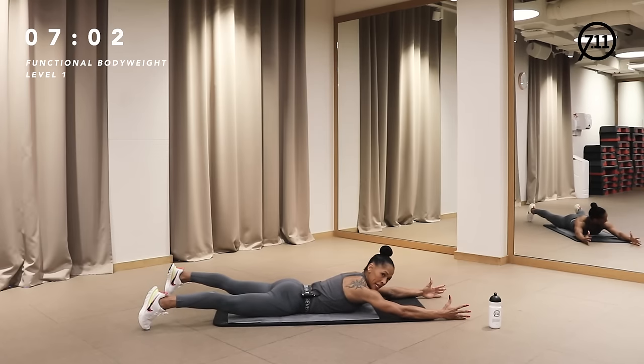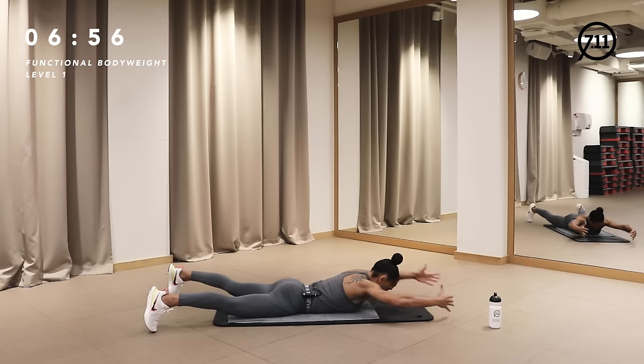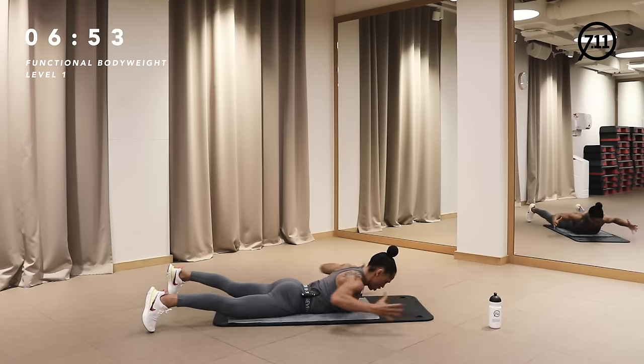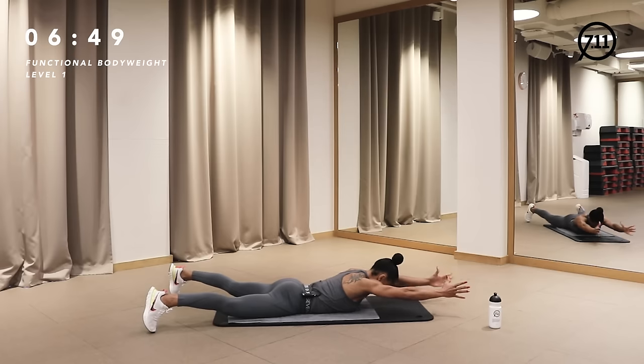Thumbs up. Keep your knees from the floor. Squeeze that booty. Yeah. Feeling your glutes. Okay, pull your elbows to your hips. Training upper body. 1, back. 2, back.